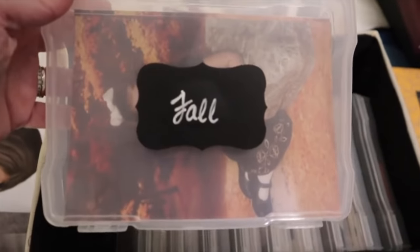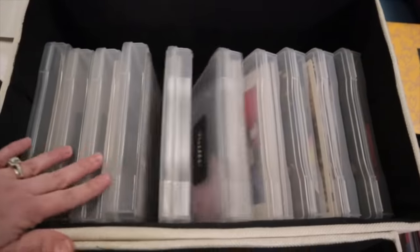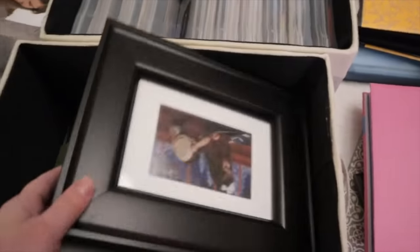I had spent some time organizing these photos last year, and it's also in a video, but I organized all of these photos that are already printed, and I have these nice little 5x7 organizers that I absolutely love, but they just don't belong in the top of my husband's closet. There's really no room for them.